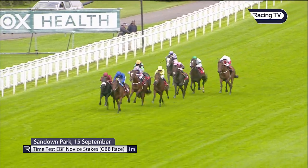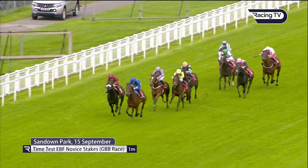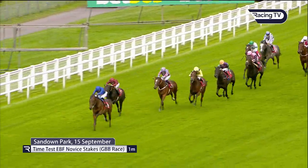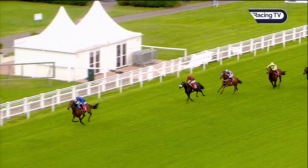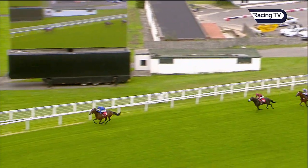Went slightly to his left at the start, but otherwise was pretty straightforward in the race. And I was looking back particularly at how he was in the stalls. I don't know whether you remember anything from that, because he went on to Epsom and he was withdrawn because he got upset in the stalls. So the question mark for him is whether mentally he is going the right way after that blip at Epsom.